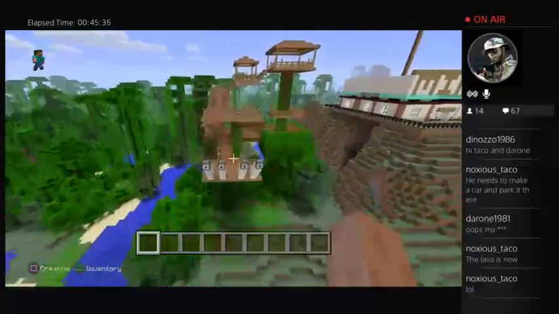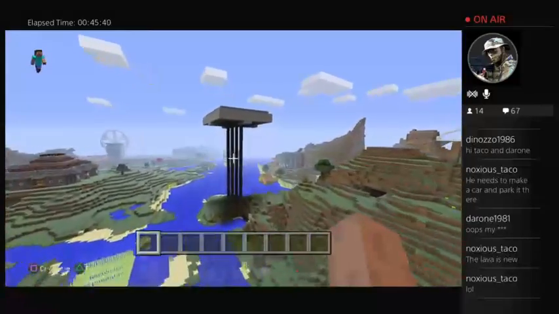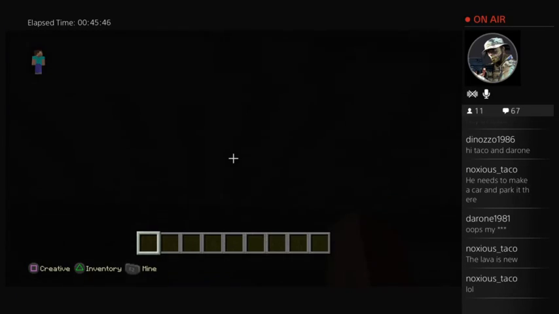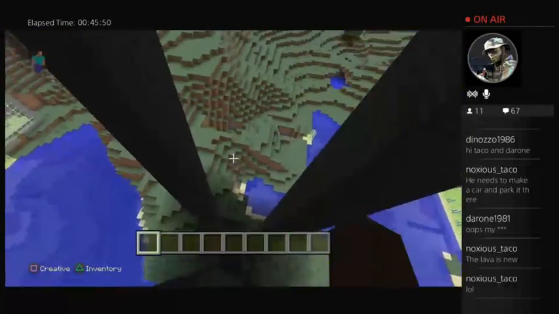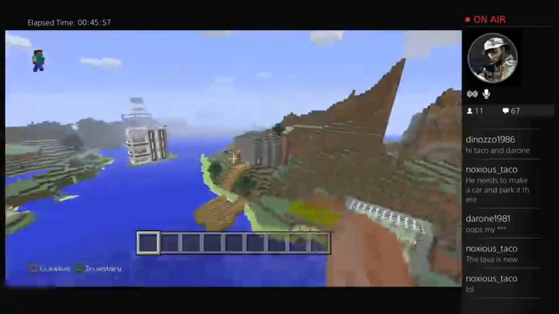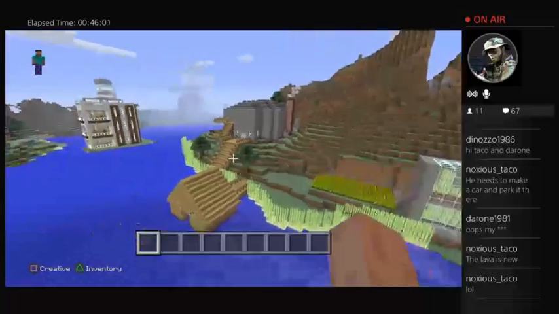Everybody saw my tree fort. This is just something I was trying to mess with, and nothing will spawn because it's creative and it's peaceful. But this is just a gravity mob spawner. I was trying to make sure if it would work on the PS4 like it did on the PS3, because in the hardcore survival I actually built one.